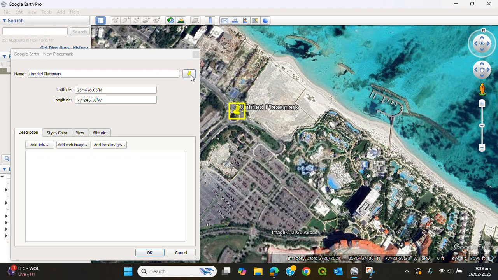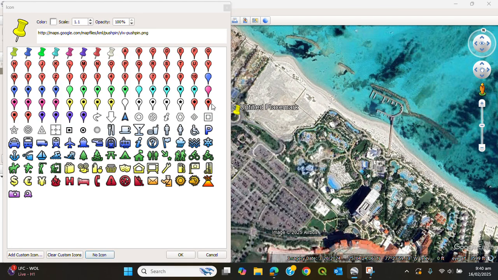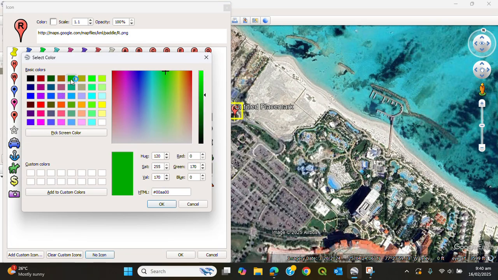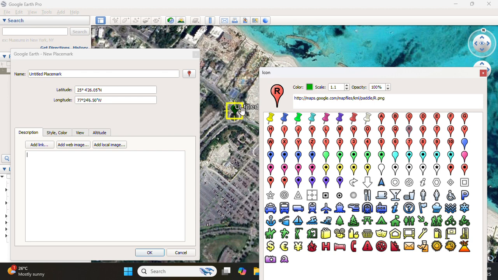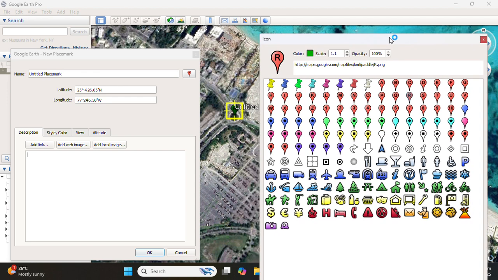You can change your place mark icon by clicking on this image, and you can choose the type of place mark that you want. I want it to say R, as those are my roundabouts. Usually my roundabouts will have some greenery on it. So let me change that color to green. I think that's a nice green. Okay, so my roundabout says R and it's green. And I'll know that my roundabouts are green.